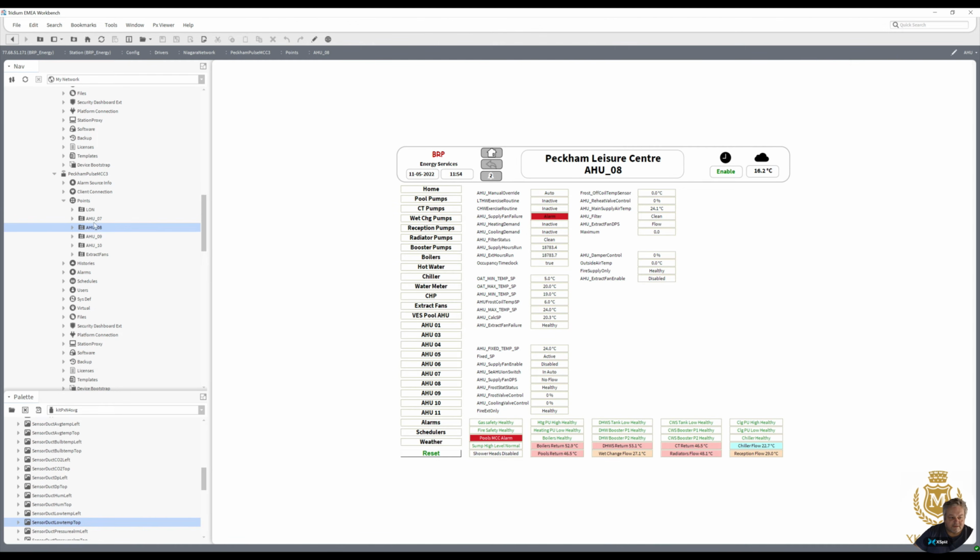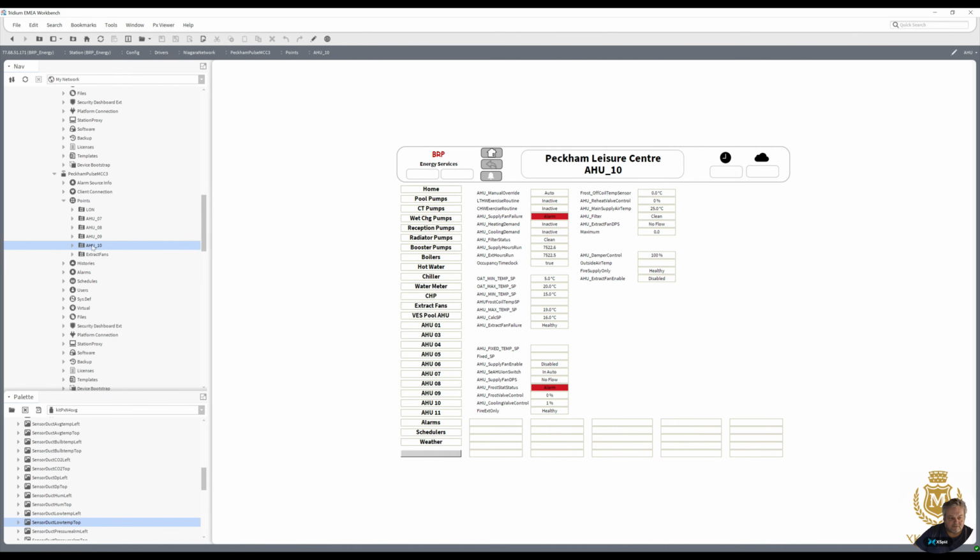Now we'll go through, and now what I'm doing is I'm going through them and looking for missing points. So we've just done 7, I'll go back to 8, 9, 10. Got some alarms there.